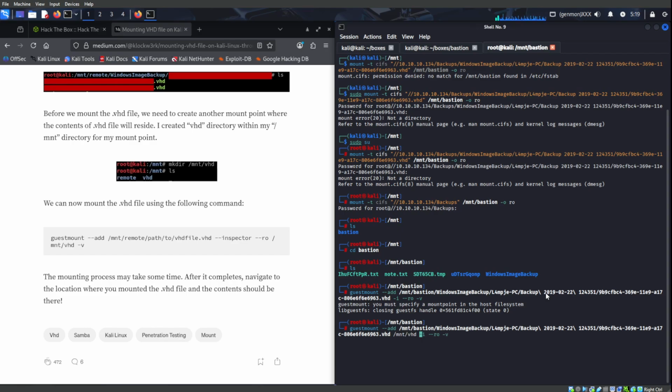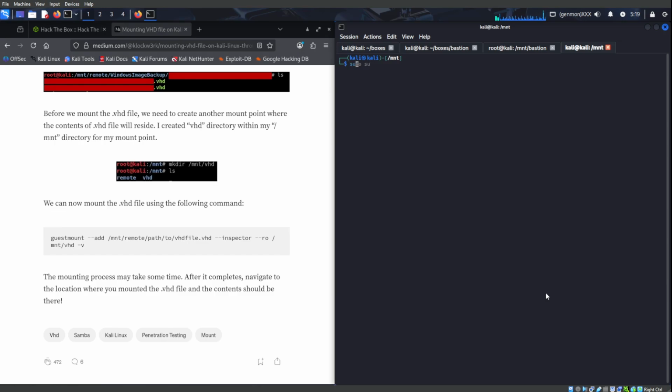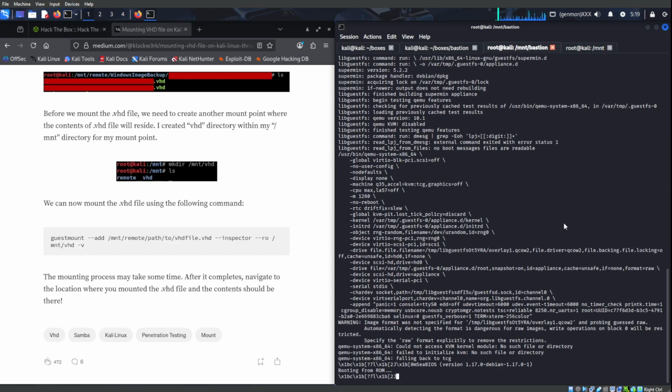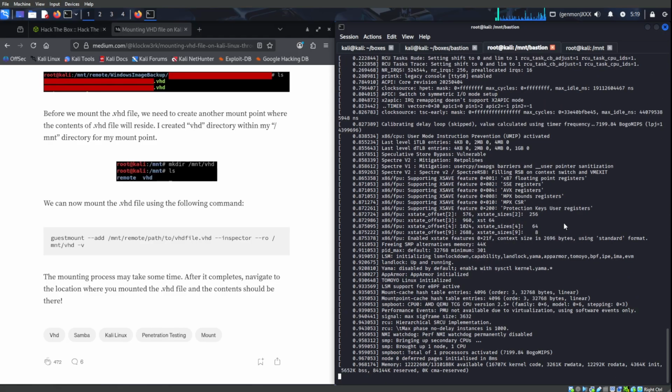And it has not been created, right? So sudo su Kali. As we can see, it's not been created, so we just have to create it. So VHD. And we can now go back here and we can create it. Should be possible. So it's trying to boot, it just shows some output.